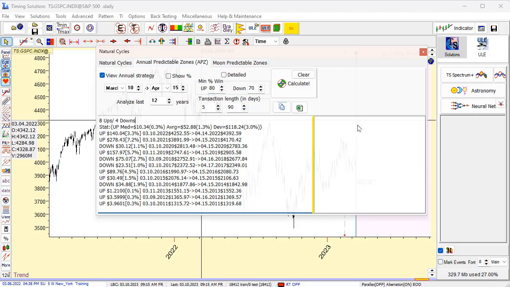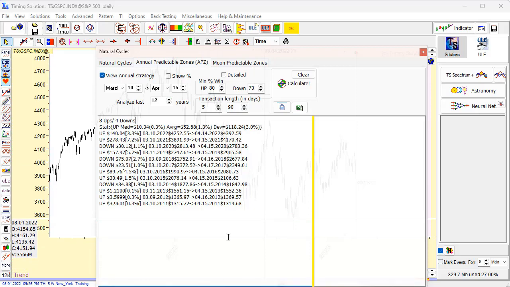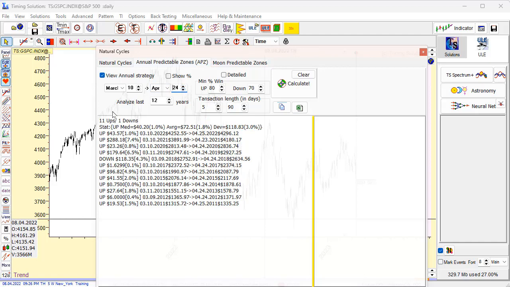You see the statistic, it's 8 ups and 4 downs. I will extend this window, and this way, by the way, we can change it and see how the statistic changes. You see, we have found a good statistic: since March 10 till April 24, price had 11 ups and 1 down.